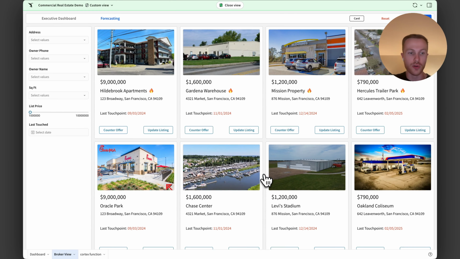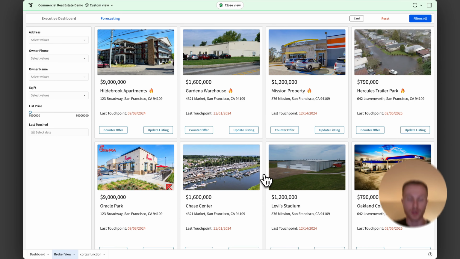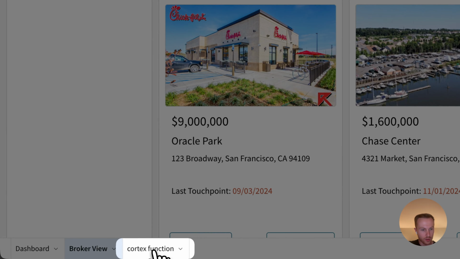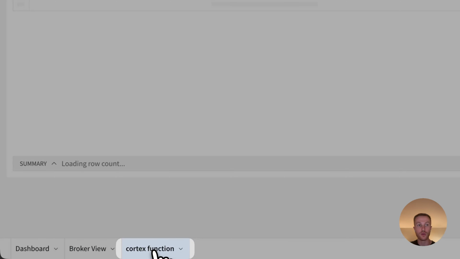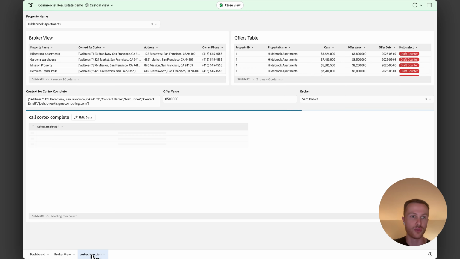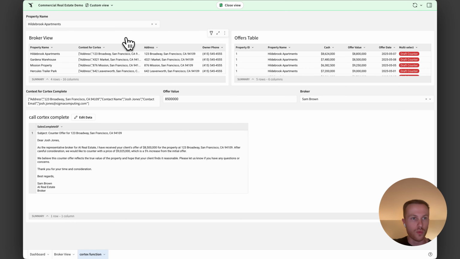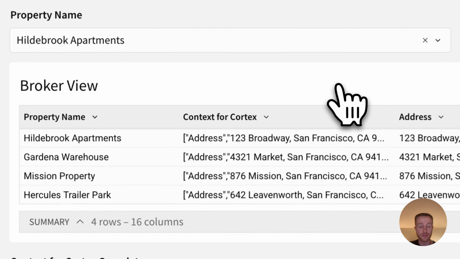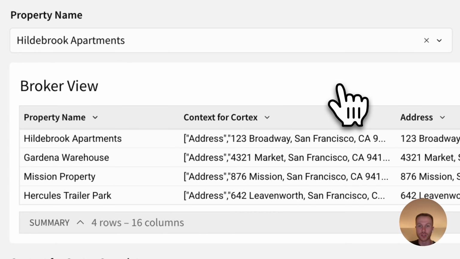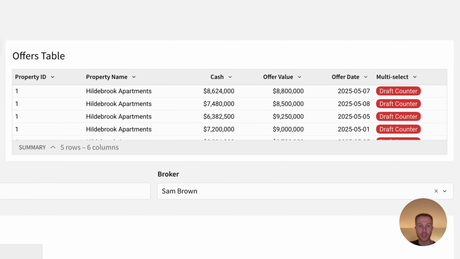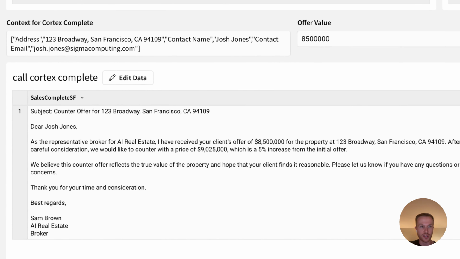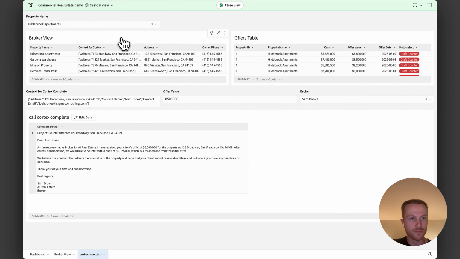Now, what are the actual inner workings of how you get something like this set up? I'll come over to our Vortex function page, and I'll give you a high-level overview of how this ultimately gets created. I have it largely in tabular format here. Obviously, Sigma has an extensive suite of elements such that you can curate experiences for your end users and allow them to really run their job in a comfortable and familiar manner. In this case, I think it'll be a little bit easier to track because we're looking at it through tables.